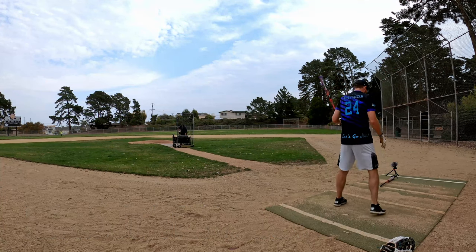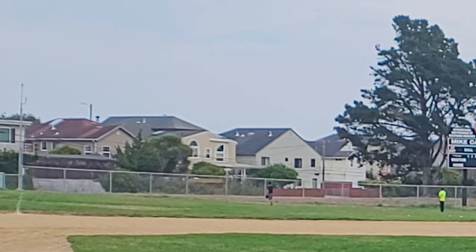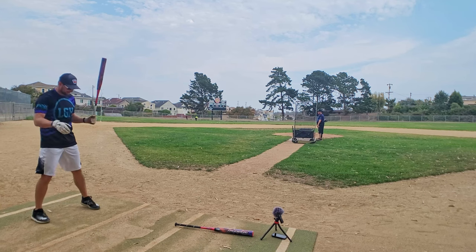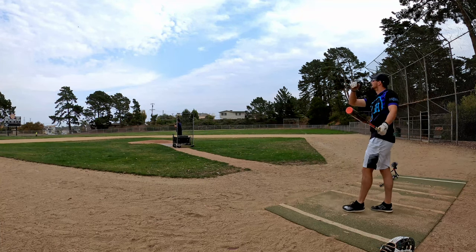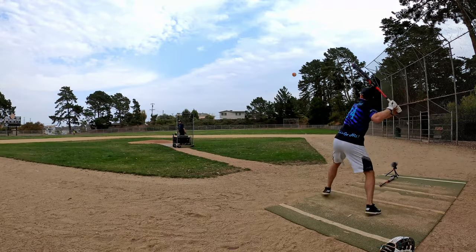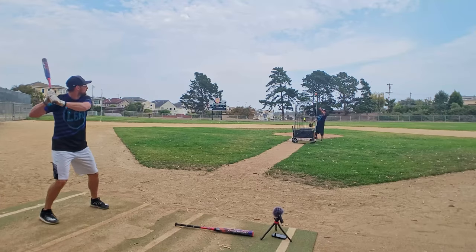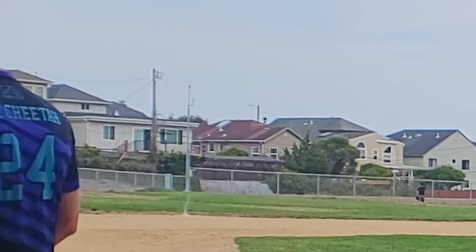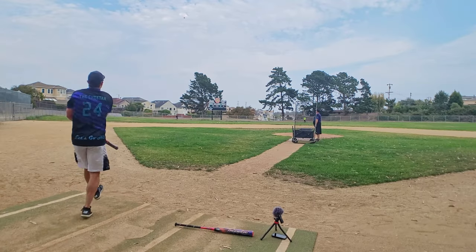87 miles per hour. Let's see if it makes a difference. 81 miles per hour. Got that one. That was way gone, deep. 81 miles per hour. 85 miles per hour. 80 miles per hour. 84 miles per hour, way gone. 80 miles per hour. Did that hit the shed? Yeah, but I think it hit the power line. It hit the roof and came back. 76 miles per hour.